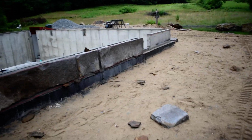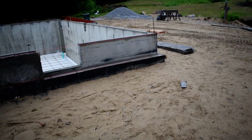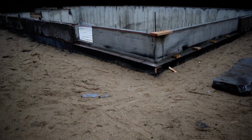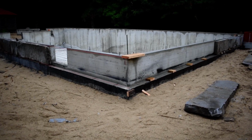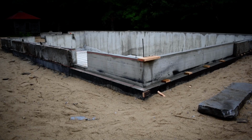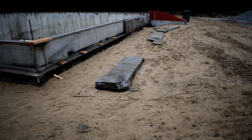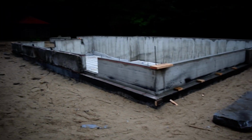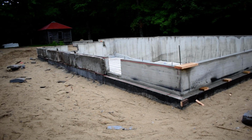You notice that one of the most critical stones we have not done right here at the corner. Really the two that need to be the best are right here. And so we were kind of close on a whole bunch and didn't have a great fit. So the guy has another source. He's going to try to get a slab from another job and trade with one of these slabs. It looks like he's already taken it away, actually. So it's going to come back, and it's the same deal. It was taken out of a house in Resawn, and the guy had a bunch of extra.